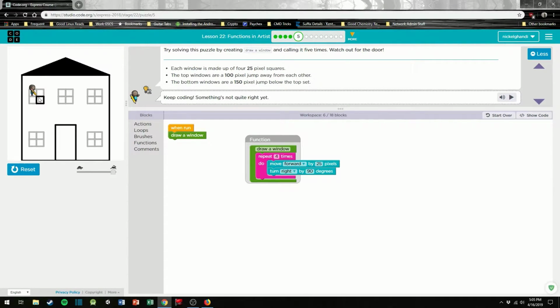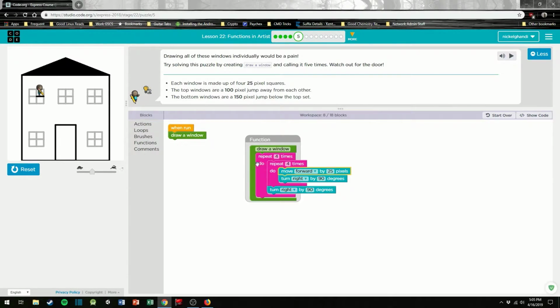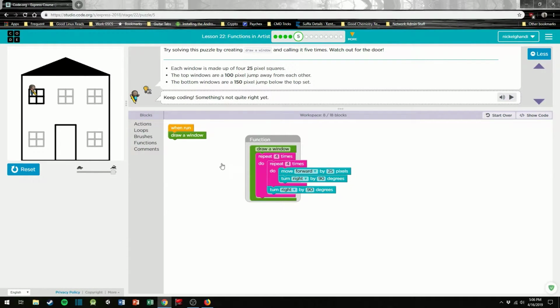So there, we've drawn our little square of the window, and so then we need to repeat that, but we need to put one move in between. And so what we can do is tell it to just go ahead and turn right by 90 degrees one more time and put that outside of our loop here. And then we can take another repeat loop and tell it to do this 4 times. And so when I reset and run, you'll see it draws the loop, and I'll slow this down, and I want you to watch this code as it runs. So it draws that one, goes down to here, and then it goes back and repeats, and now it's done it twice, and then 3, and then 4 times. And that's it. It's that easy to get it to draw the window.